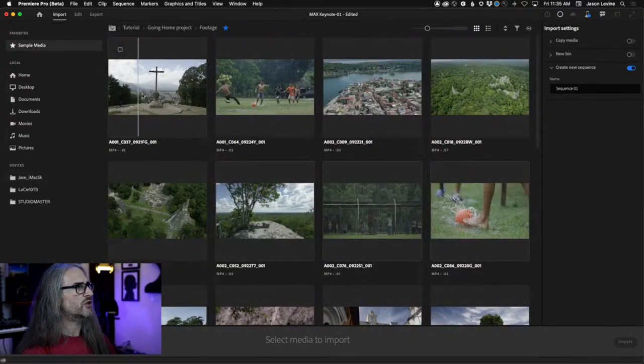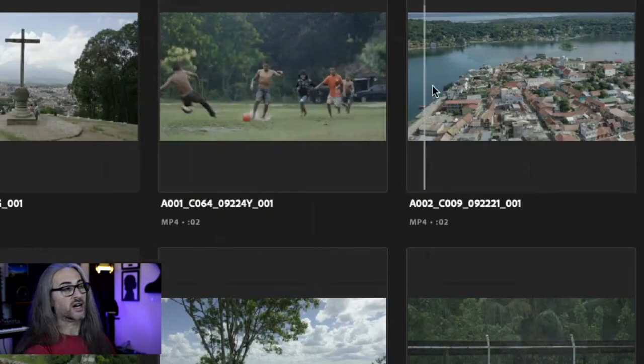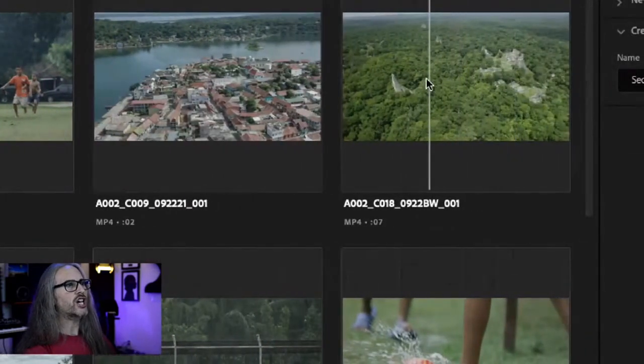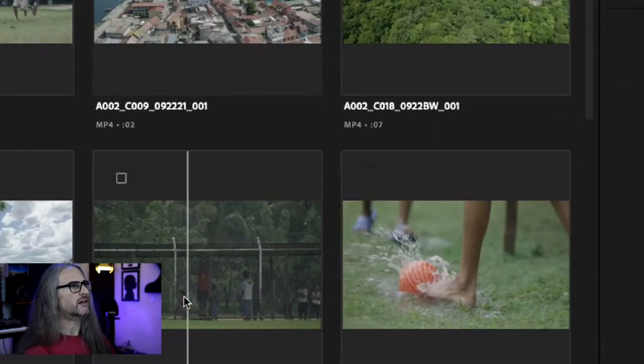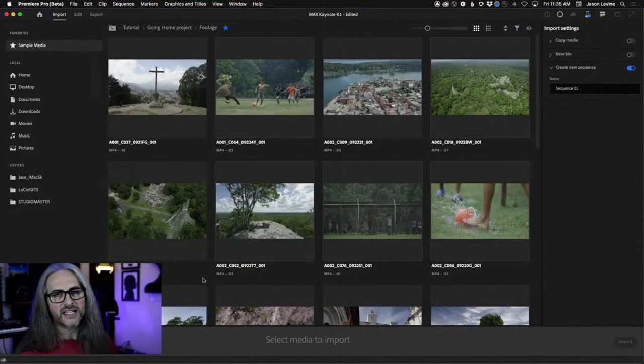Now, the nice thing about this, as you can already see, is that first and foremost, as you scrub over the content, you can immediately see what's going on in the content. So very nicely, as I move through. And by the way, this has already changed since Max. This little playback line here wasn't there when we shot this back in early October. So this is constantly in development.